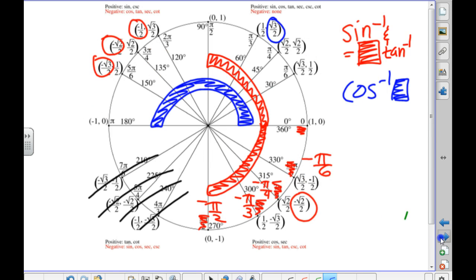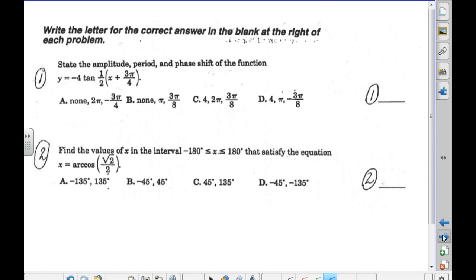All right, I want to get to some other juicy stuff. I'm going to go really fast because we're running out of time. I'm not going to give you time to think, okay? This is a tangent graph. It goes like this. Does it have an amplitude? No max, no min, so it can't be either of these. What is the normal period for tangent? Pi. So pi divided by 1/2 would be 2 pi, so it is choice A.